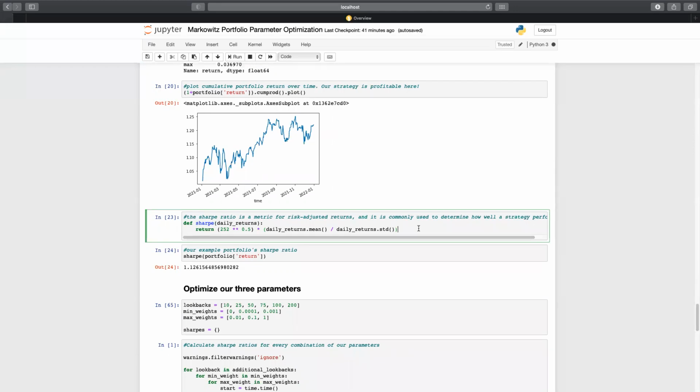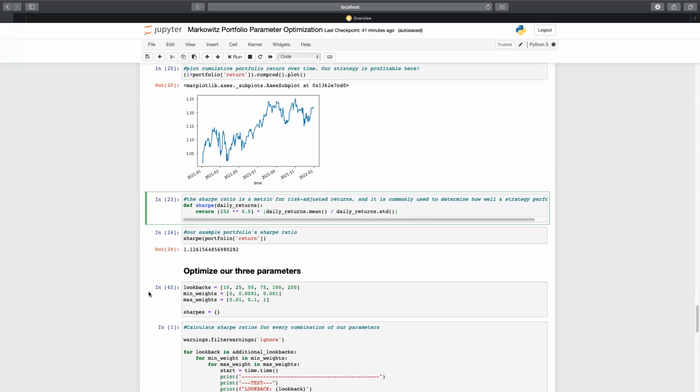So essentially, we're taking the expected returns for a given year divided by the standard deviation of returns for a given year. So again, to gloss over the financial stuff, the idea is that we want a very high Sharpe ratio in our strategy. The higher, the better, because we want to make money, but not be risking too much at the same time. And so in this example, we have a Sharpe ratio of 1.12.